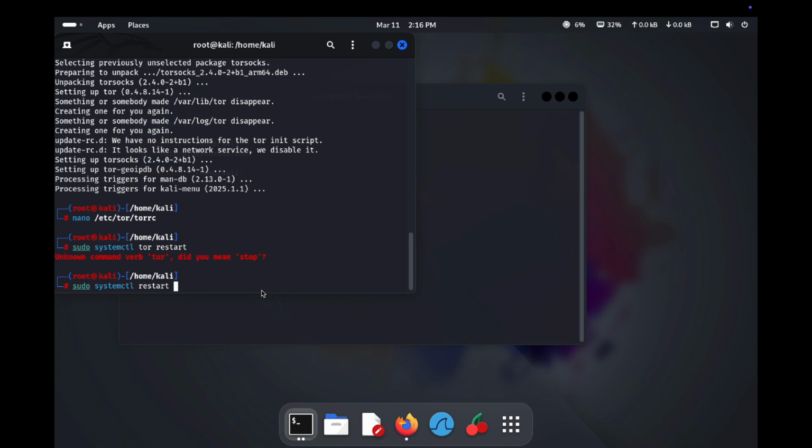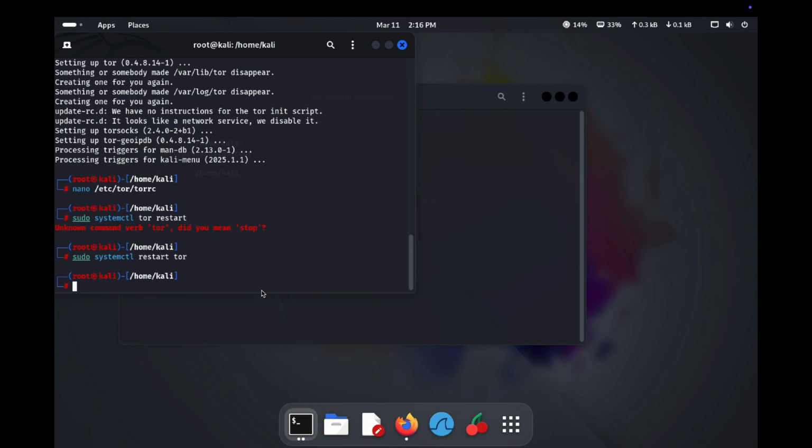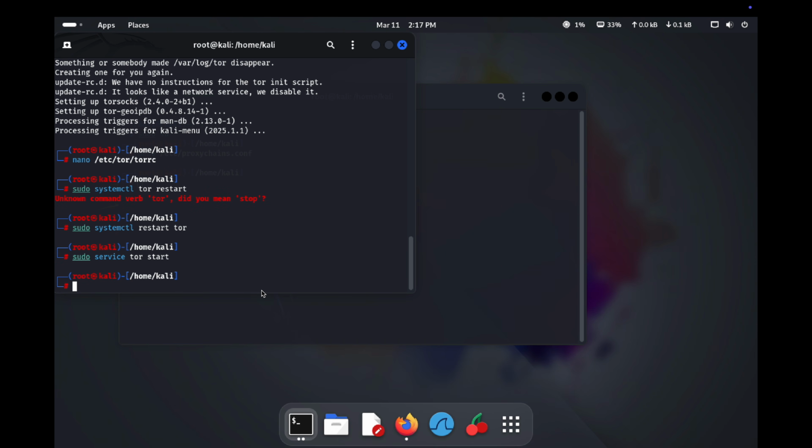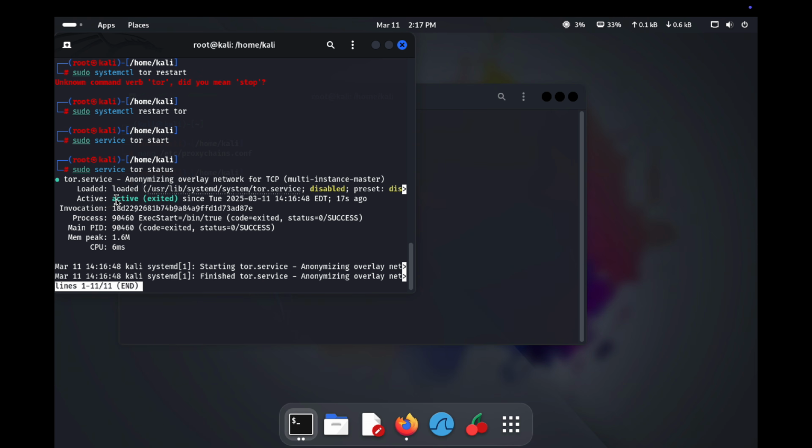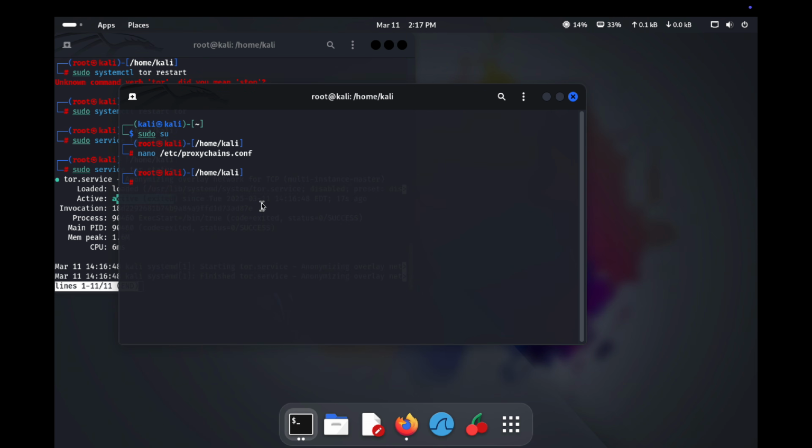Oh wait, it is sudo systemctl restart tor. After that, start Tor: sudo service tor start. Check that it's working by typing sudo service tor status. If it says active, we're good to go.